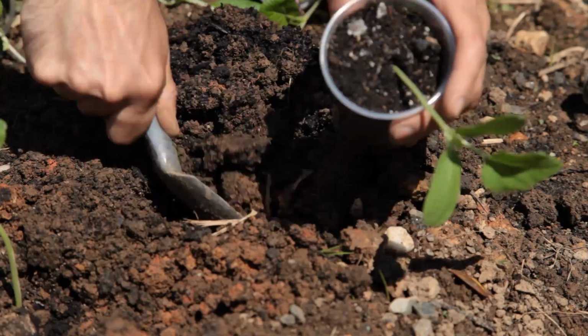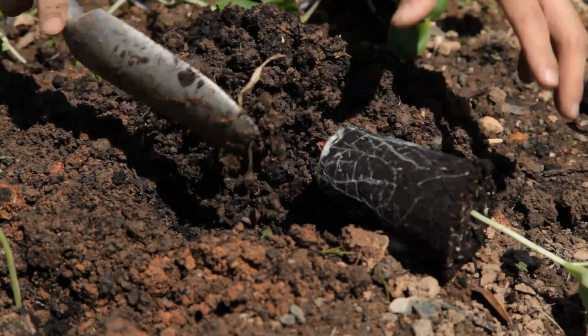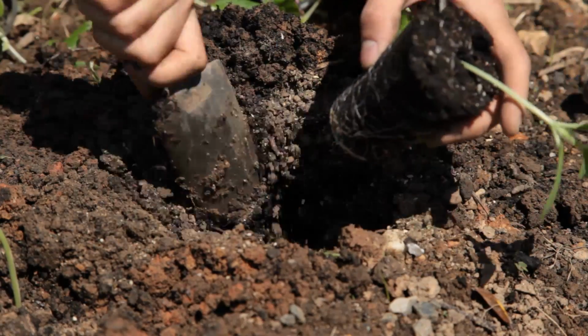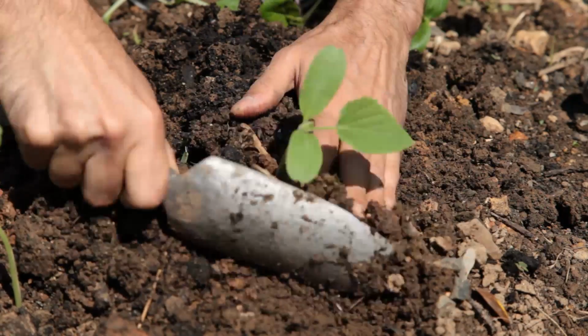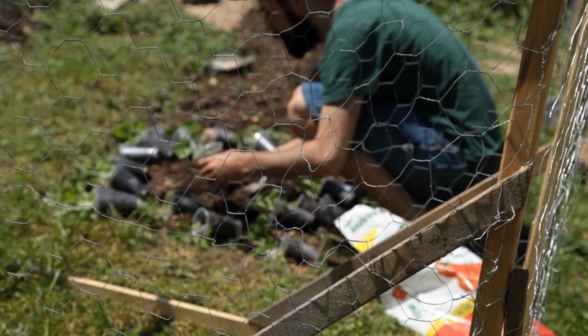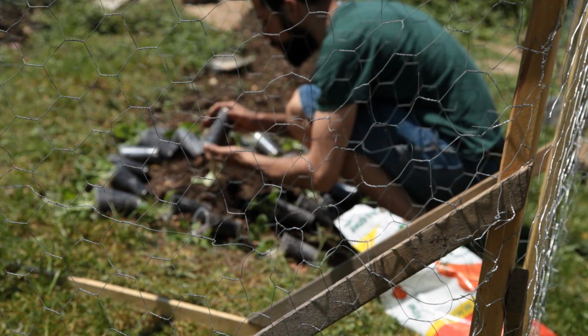I carefully plant the cucumbers in the center of the area, being very gentle with the roots, as cucumbers do not like to be disturbed and transplanted. I add a bit of balanced organic fertilizer to each hole, mixing it in with surrounding soil. This should provide a boost of nutrition to the plants. I plant the Pak Choi seedlings in the same manner.